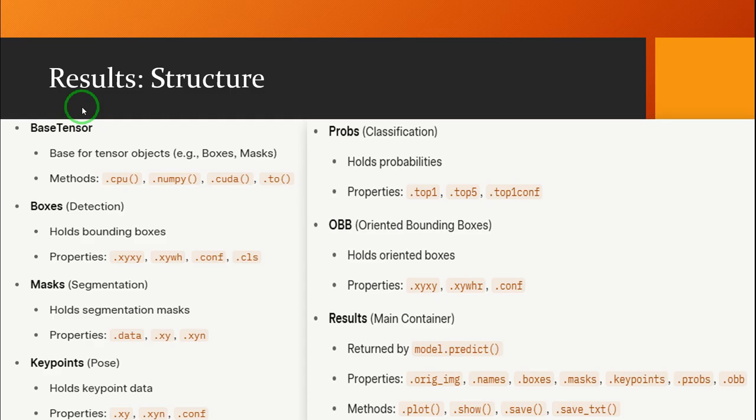In this final chapter of the core concept tutorial, we explored the Results abstraction. We learned that it is a structured report you receive from the AI model after it makes a prediction, containing all the findings like the bounding boxes, masks, keypoints, and probabilities. We saw how to access these different types of data using attributes like boxes or masks, and how to easily visualize or save the predictions using plot, show, or save methods. Understanding the Results object is key to working with the output of your YOLO models and applying them in real-world applications.